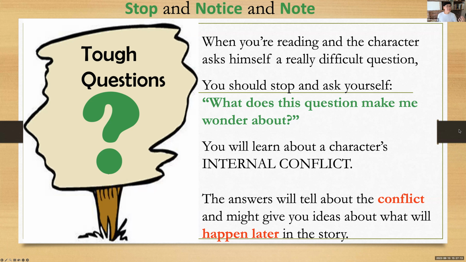Whether he is an upstanding, righteous person who does the right thing no matter what, or he is a conniving, scheming, evil person who tries to cut corners and just take advantage of people, that is revealed in the way that the character hits a tough question and handles it. Hits and handles the question. Do you understand? So always pay attention in the part of the story where something bad goes wrong or something wrong goes even worse, right? That's when tough questions happen and the author is trying to shine a light on the character's internal state, whether the character is good or bad, or whether the character is bad becoming good, or whether the character is good becoming bad.